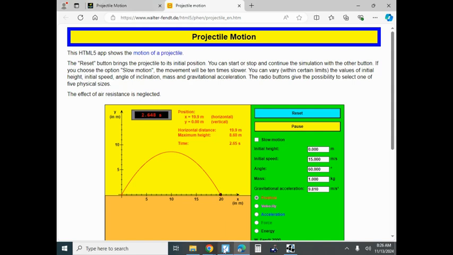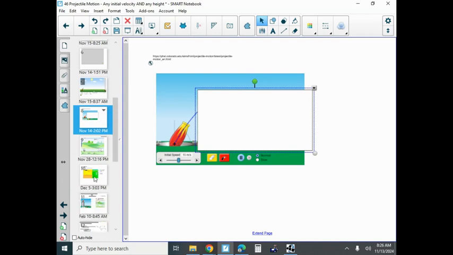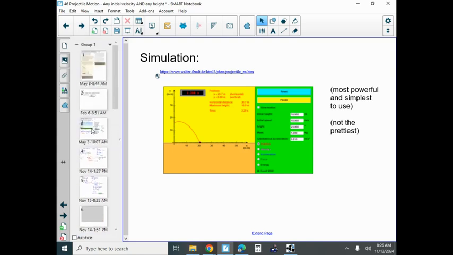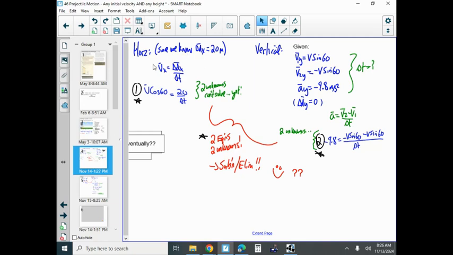Okay, so we figured out the right velocity. So it's a challenge question for sure at this point, but at the same time, it involves the skills that we know. Componentize velocities, even though you don't know the actual value of the velocity. Work with the idea that the horizontal information, the horizontal displacement, has constant velocity. Work with the vertical stuff, and that. We could have even worked with delta y, the y direction displacement is 0. It just would have been a different version of an equation, and would have been a slightly different substitution elimination.